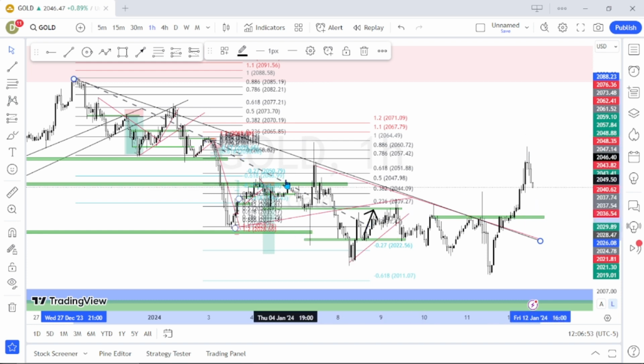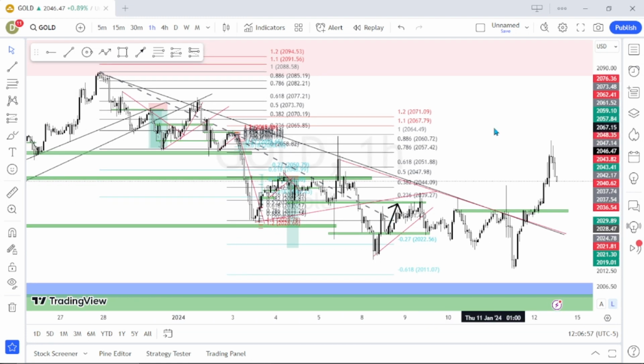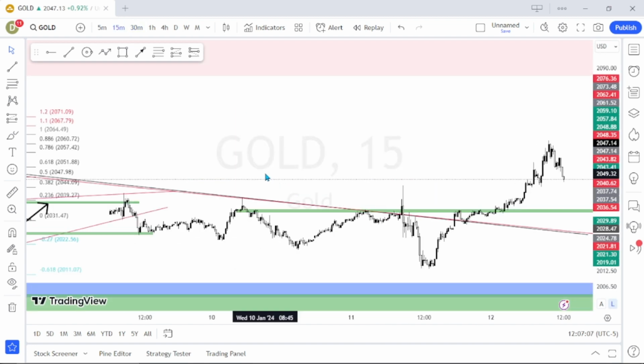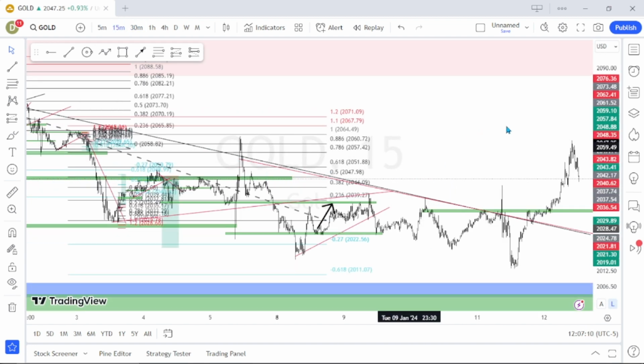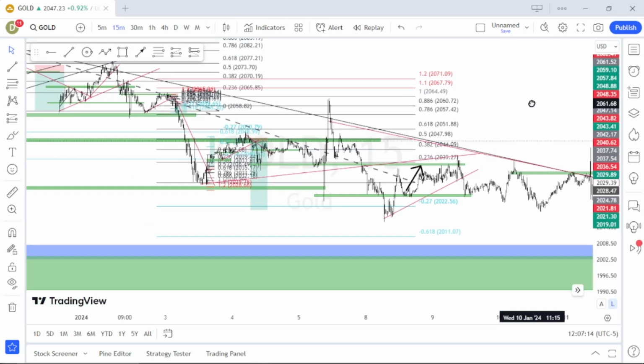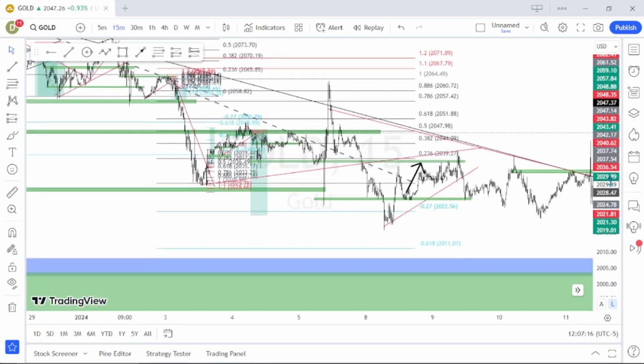So this one is just the major structure. Now let me show you guys the minor structure and how I traded this week and last week. Let me come down to the 15-minute time frame, because that's where I enter for the trade and where I look at price movement, and where I look at my sniper entry.